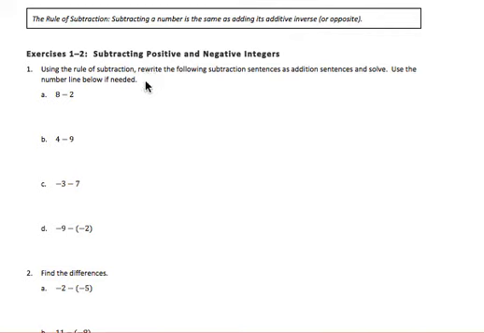Exercises 1 and 2. Using the rule of subtraction, we want to rewrite the following subtraction sentences as addition sentences and then solve them. If you need a number line for these problems, please draw the number line and show with the arrows. It's extremely important that you grasp the concept before we start to move on.